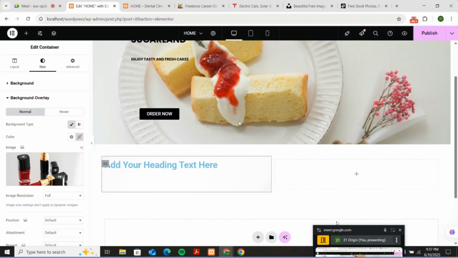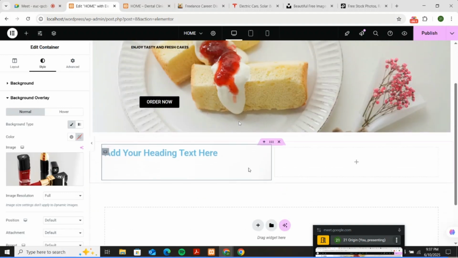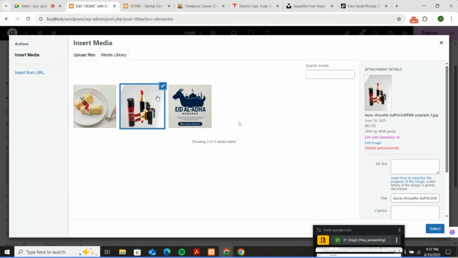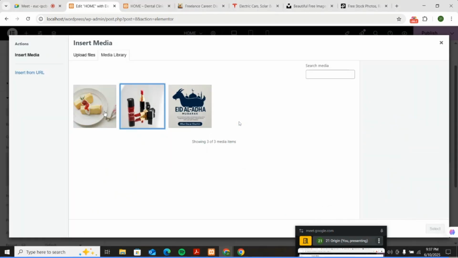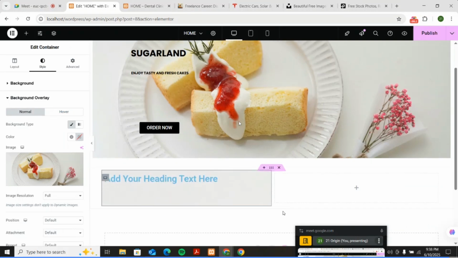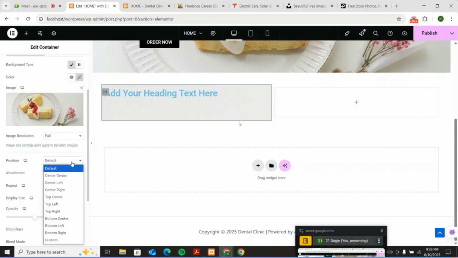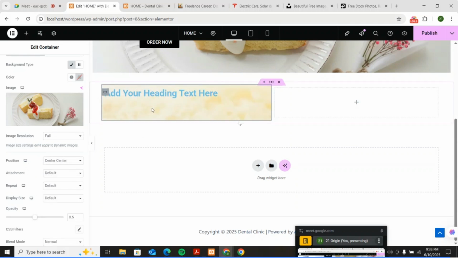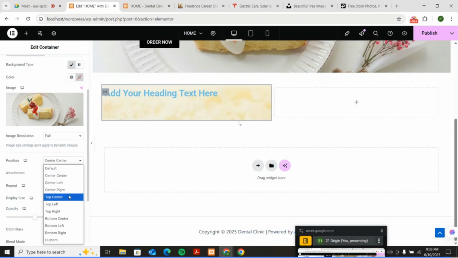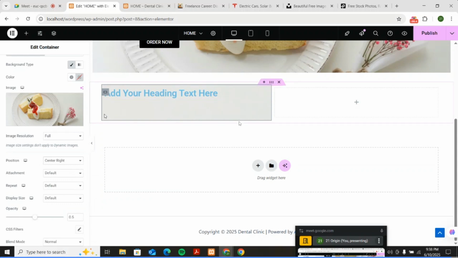For example, let us add that, select. It is small so you cannot see it everywhere. Let's see if I change the position to center, you see this is an image at the back, but you have to choose the right image that will fit the flexbox you have chosen. Basically that is how you do it.